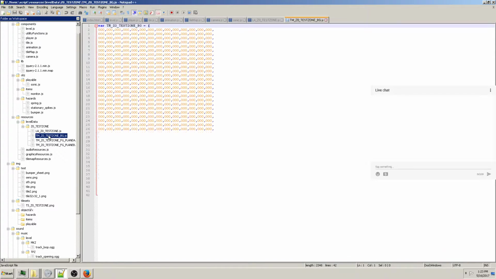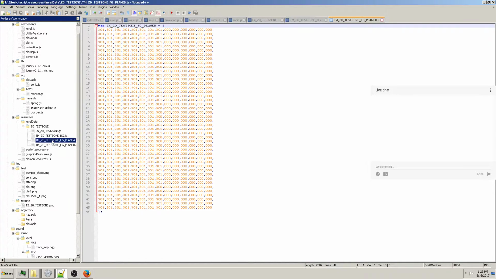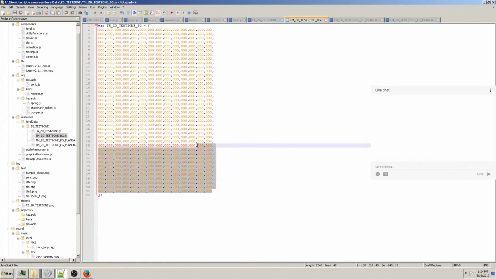Alright, here we have the tile maps for a level, and I made 3 planes. That is the background, which of course has all zeros.